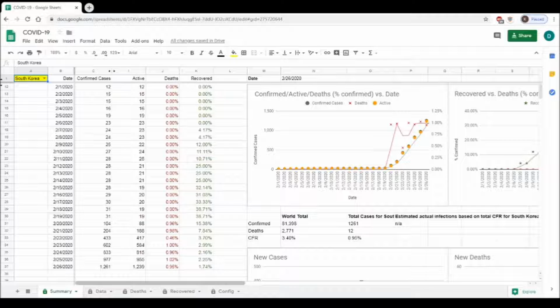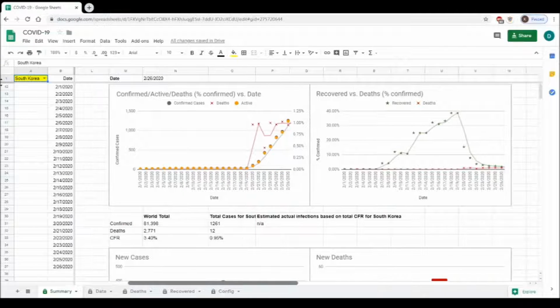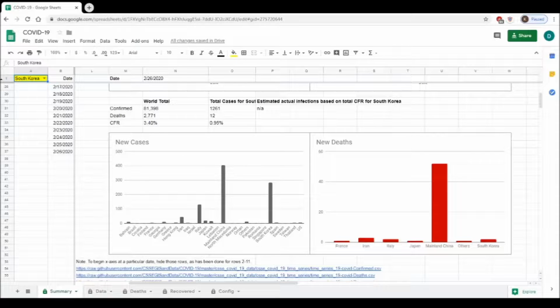Essentially, I have a number of graphs you can look through. The data is set here. You can create your own graphs if you want. But essentially what we have here is four charts. The one down below is only up to the 26th, though it does not contain today's, which would include a lot more locations. But it shows the new cases, where they are and how many. It also has down here the new deaths, where those occurred.